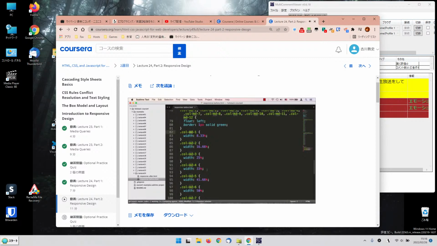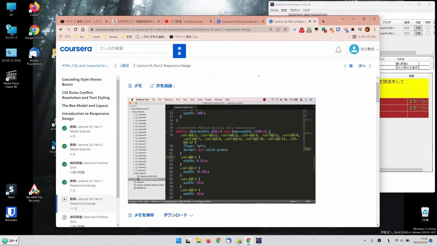And since these classes don't really exist outside of these media queries, it means that I could specify different layouts for different devices depending on device size. So for a smaller device, for example, I could specify the layout expressed in MD, medium devices classes.